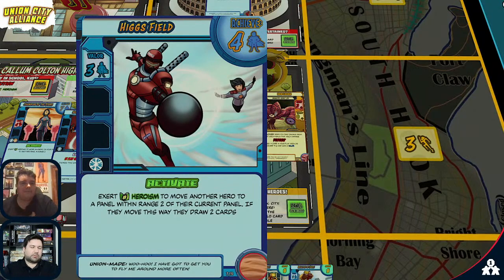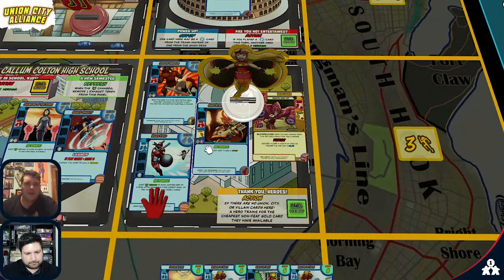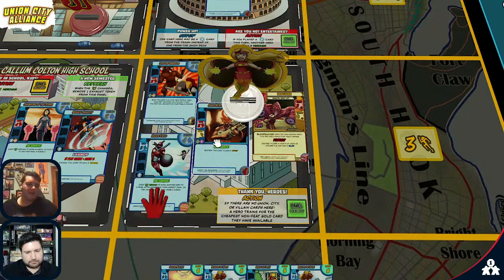Exert heroism means spend that resource. Is that correct? Correct. Okay. The same way you exert valor when you achieve cards, or you exert speed when you explore or move. Exert is just our word for spend, because spend isn't a very heroic word. Sounds good.